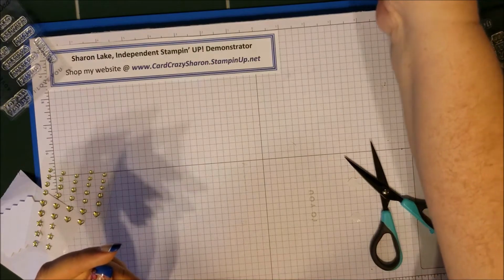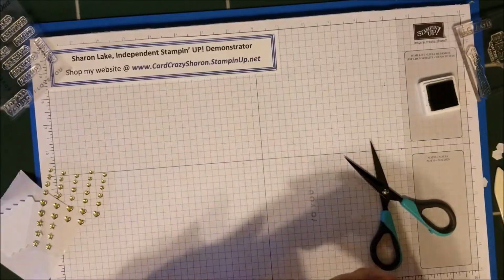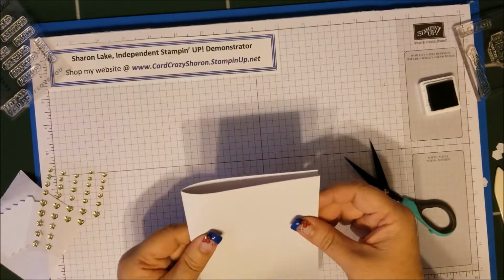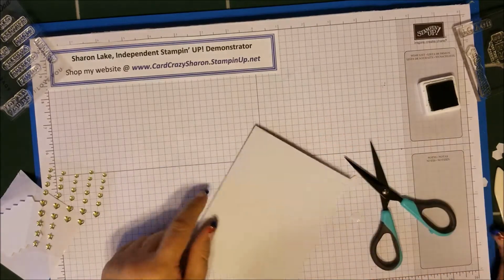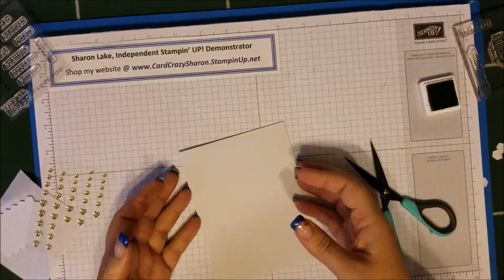And now we're going to work on the one with the sunset and the die cuts. So for this card, we'll just go ahead and fold it on the score line there, the pre-done score line. I'll just give it a burnish there with my bone folder.